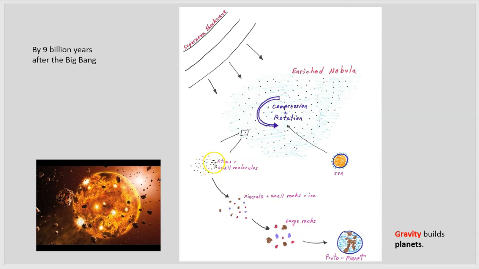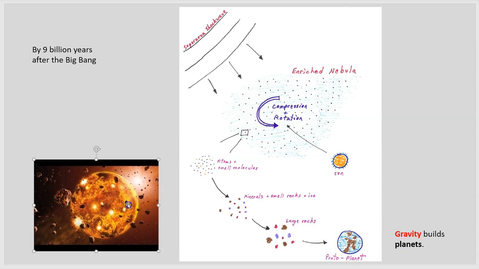So initially, some of the atoms of the heavy elements and small molecules can actually stick together by electromagnetic forces. Some atoms and molecules have charges on them, so they can come together in smaller particles. And then larger particles are subject to gravity, so we get small rocks and chunks of ice being pulled together into larger rocks, finally into protoplanets. So gravity is really the main architect, the builder of planets. And here we see an artist's rendering of the formation of a protoplanet.